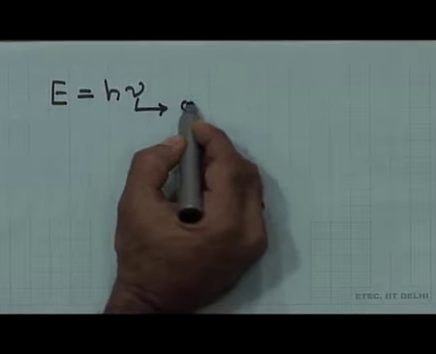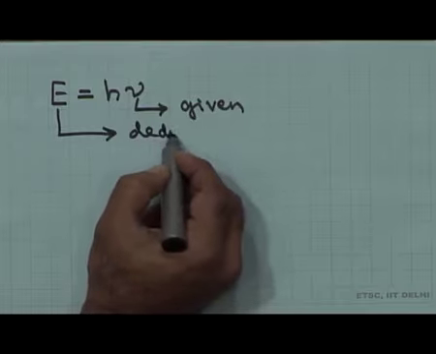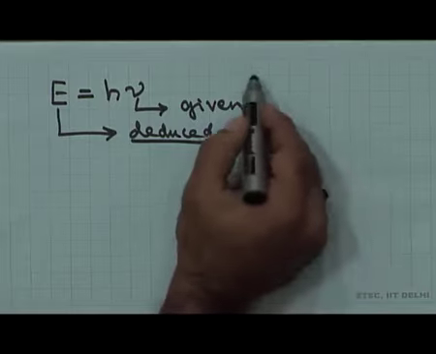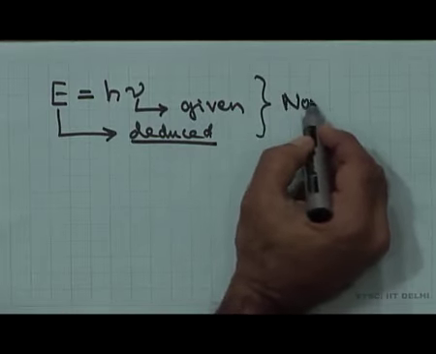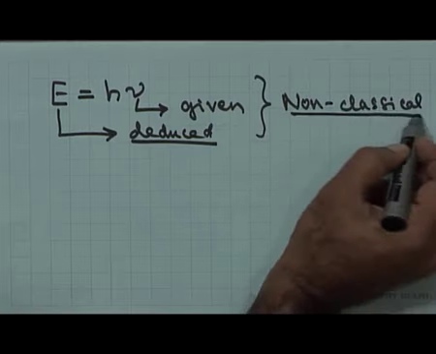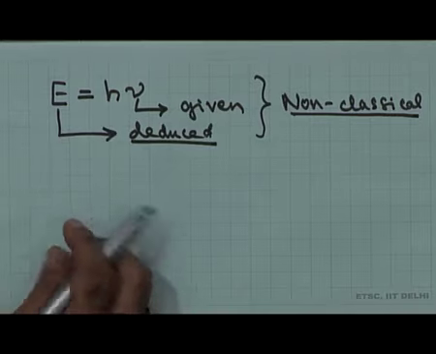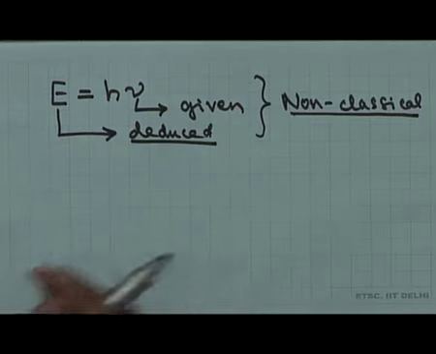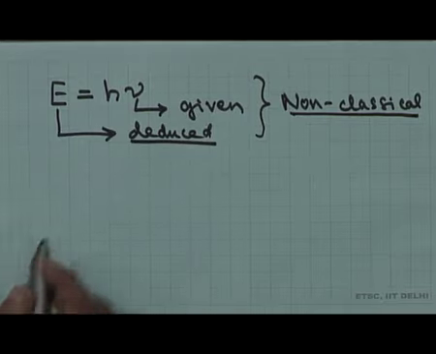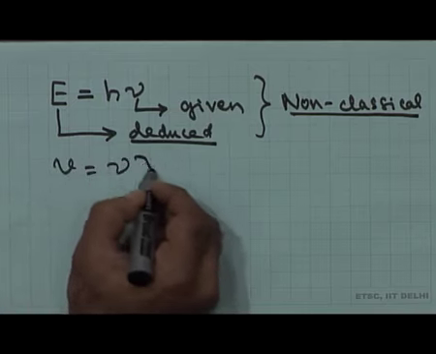So I am also going to write that down so that it settles clearly in your mind. So nu is given and energy is deduced. That is the Planck hypothesis, and this is completely non-classical. However, classically there is another relation between frequency and wavelength. We are looking at monochromatic light, all the light having the same frequency. And what is that relation? That is v equal to nu lambda.